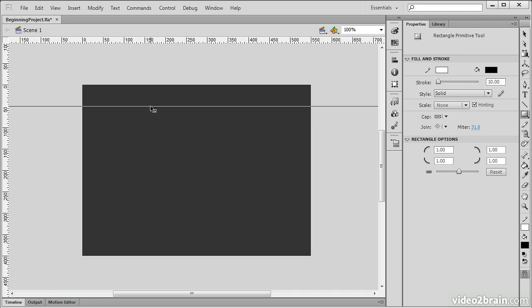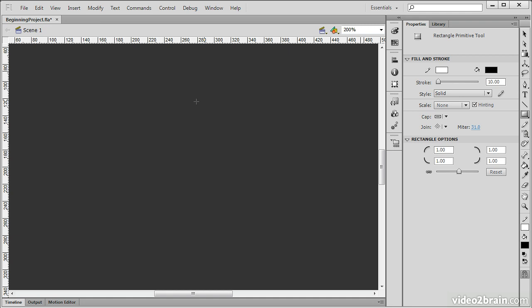So perhaps I want to lay this guide out at 50 pixels down. So I can drag and release. And we can see now that I've done that, it's no longer black and white, it's now this sort of teal color. And we can do the same thing from the side ruler. So bring out a guide along the y-axis at 50 pixels. So you see right there what happened is I released it and it didn't snap to 50 pixels.